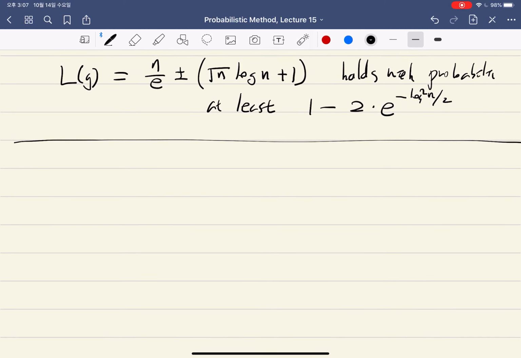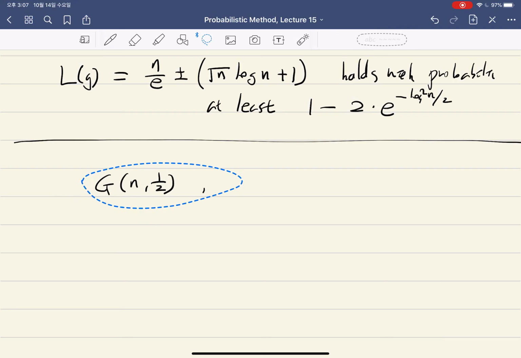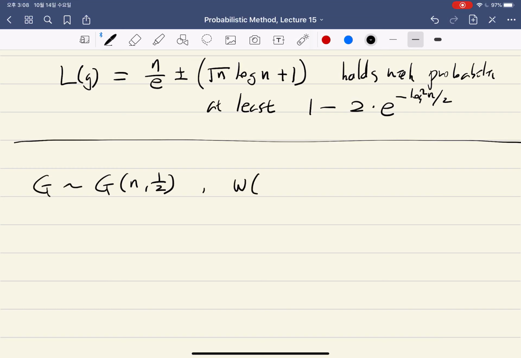And then let's consider a bit more complicated one. So we first consider what would be the clique number of a given random graph. So let's consider random graph G(n, 1/2). We want to say something about, let's say G is drawn from G(n, 1/2), and what would be the clique number of G?